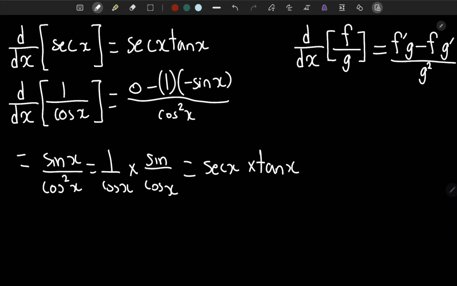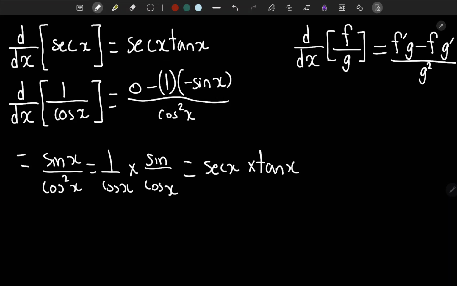Now, as always, there is a shortcut method for you guys on the calculator. So if you have a calculator, you need a calculator with the derivative option, and you might notice that you need to input an x value. So you might be thinking, what if I don't have an x value? So I even have a shortcut for that. So let's say we want to solve for this question, secant x, and we have MCQ options, and this is one of the options.